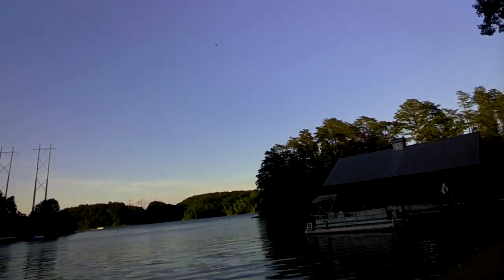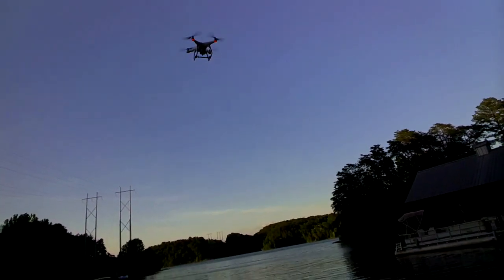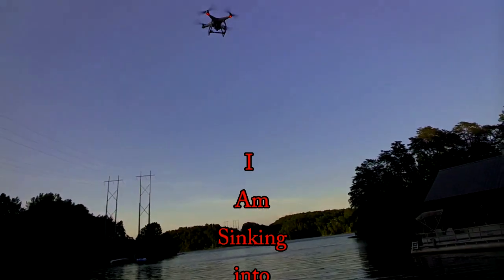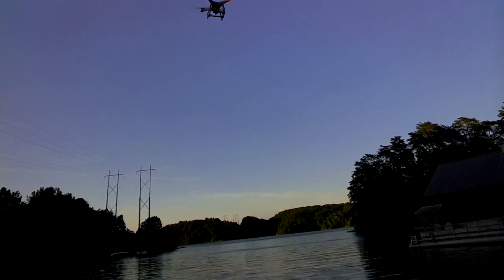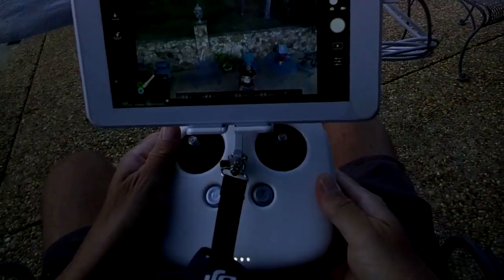All IMUs were calibrated last night. Compass was calibrated prior to flying. I have flown here forever with my Vision Plus — no issues. DJI has a serious problem here. I am beginning to bring it in and my DJI Go app says I am at minus 3 feet. The DJI Go app and the altitude readings are not working correctly. It is hovering now, pretty well, after going through all of that. But you cannot trust the DJI Go app.